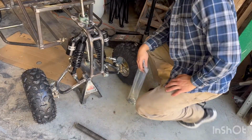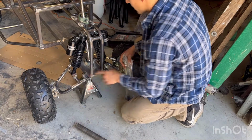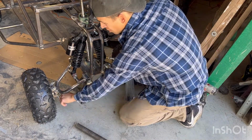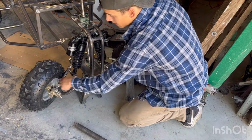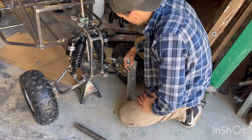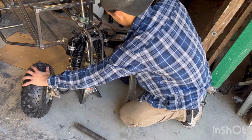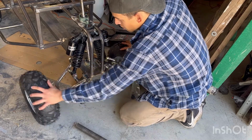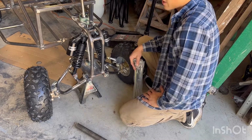Just went off camera a little bit to work on my little arms for my tie rods. They were located a lot lower, so that way every time I turn, they would hit my A-arm, and obviously it won't work like that. So I cut them off and positioned them a little bit higher, so that way whenever they turn, the tie rod castle nut's not gonna hit my A-arm every single time, so I can have a sharper turning radius.